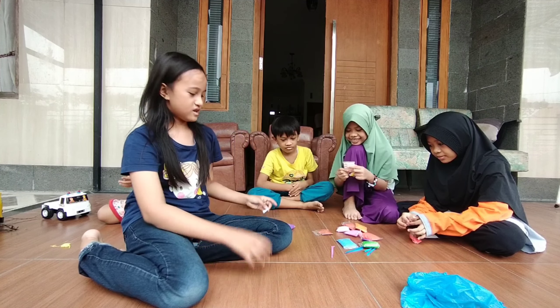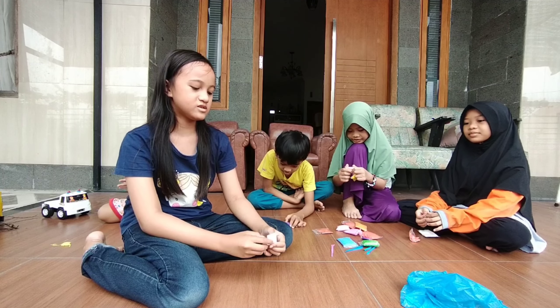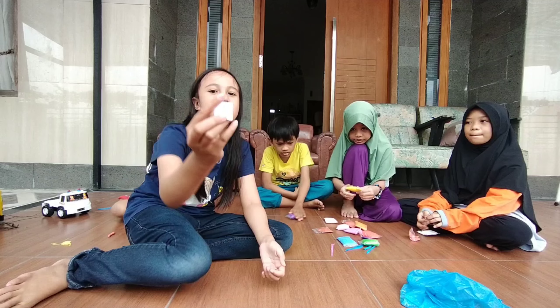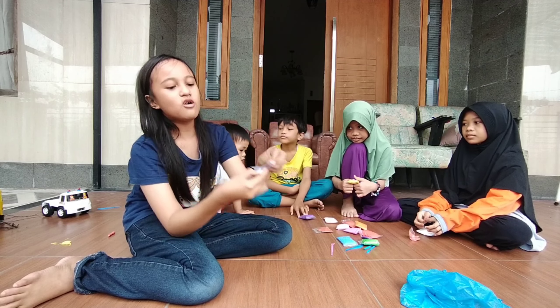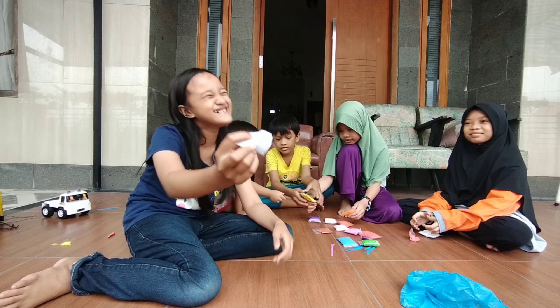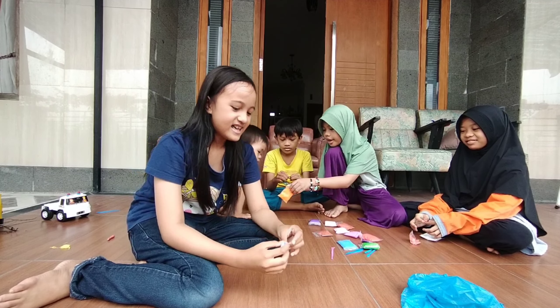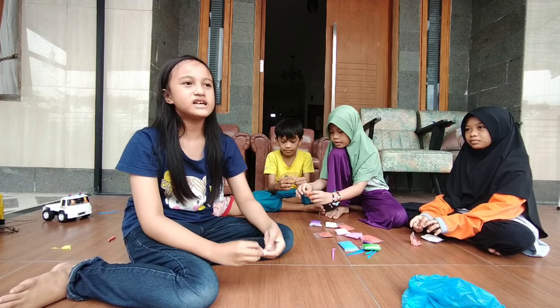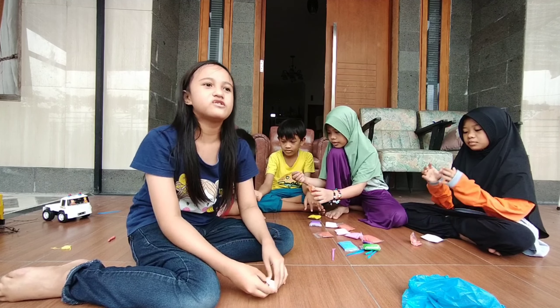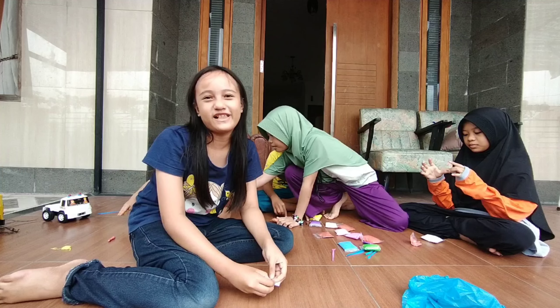Today we are going to make some art from clay that we are going to be using in challenges. We are going to take turns picking a card. If we open it, as you can see there is a drawing — like a poop. So if the drawing is poop, we need to create a poop out of clay.